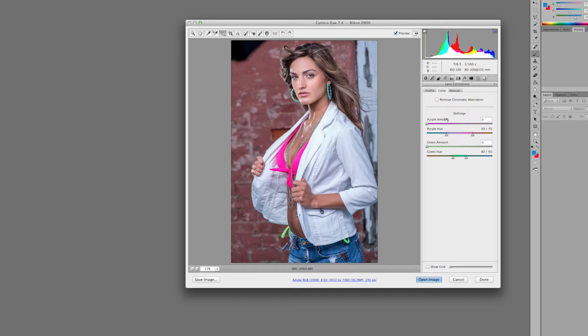Or you can change color chromatic aberration. So sometimes you may see in images where on edges you'll see purple and green tints. That's what a chromatic aberration is, and that's just because of the lens and how light functions with its interaction with the sensor, for example. So with this, it allows you to fine-tune and tweak that. And you can set the amount that you want to fix or correct, and the range of colors that it is giving you based on the amount that is showing up on edges.